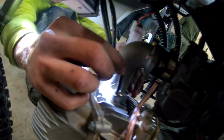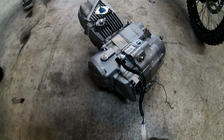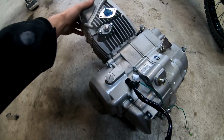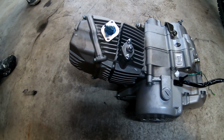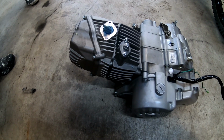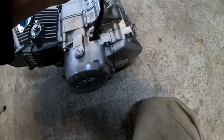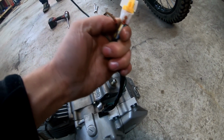Chain off, and we're gonna pull this intake off and set it to the side. So this is what they sent us. This is the 190 engine. It's not the Daytona. It's a 2-valve. I think the Daytona is a 4. And basically just has 2 connections. This one we just noticed is broken. Must have got damaged in shipping.